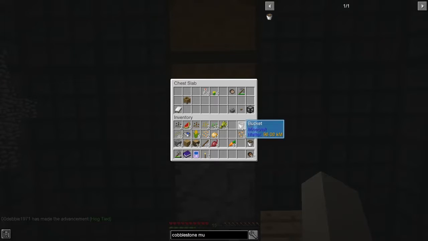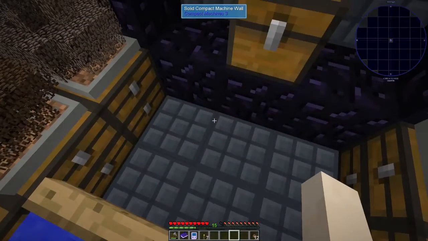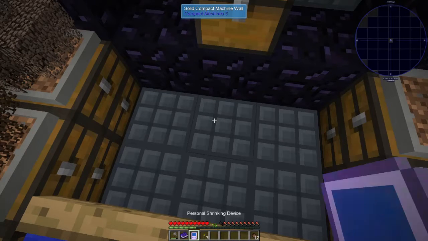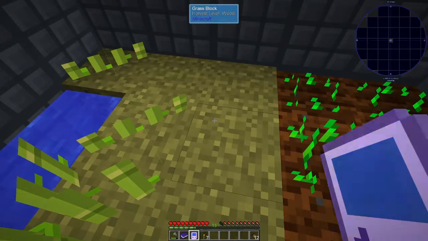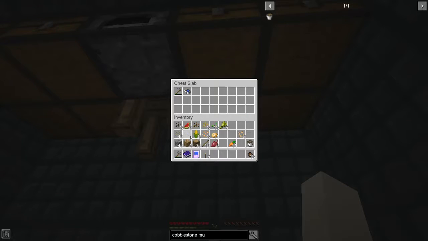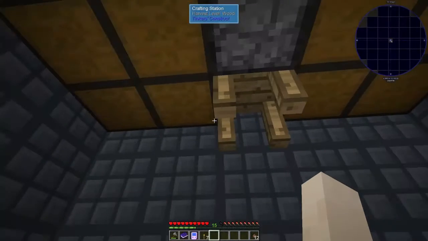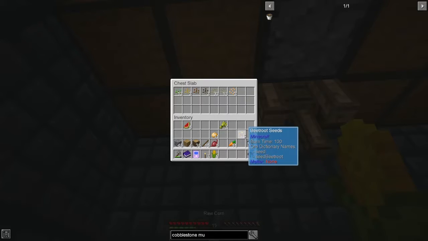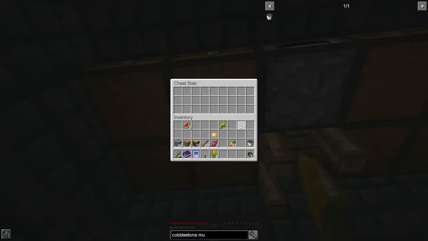Yay! Sweet. Okay. And let's put, okay, this is our tool chest, so we're going to put the water bucket here. And this will be our seed chest. No, you're not a seed. And then this will be the product chest. I just wanted to get some of that stuff out of my inventory.